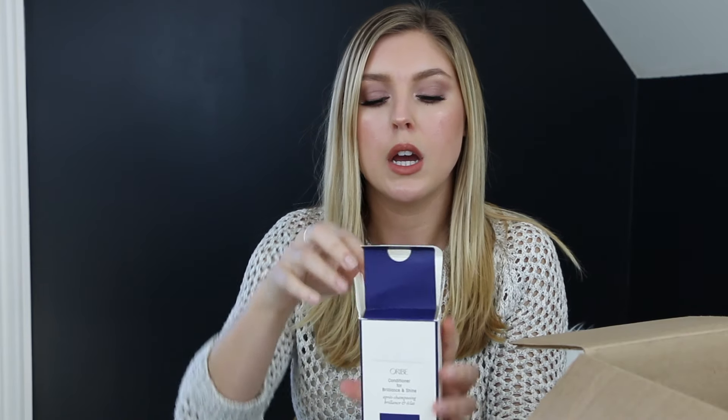This had really good reviews on the shine it gives your hair. With blonde hair, I feel like it's not as shiny as dark hair — it just gets kind of lost and looks a little dull. So I wanted to try something different and see if it makes a big difference. This is the matching conditioner — same beautiful blue color, same pretty gold writing, and the same delicious scent. This stuff makes your hair smell so good. I ordered mine from Nordstrom, but you can get it at a salon that sells Oribe.